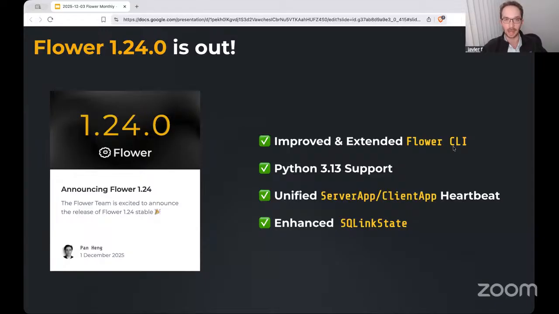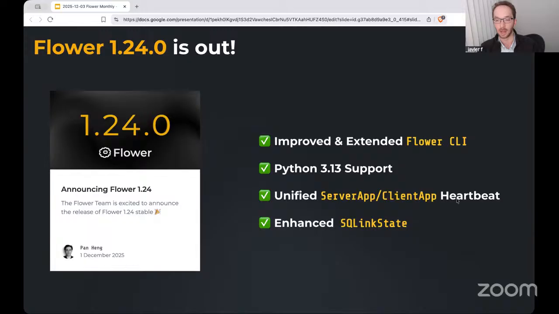So the Flower CLI is the command line tool used to execute your experiments and also monitor the execution of your runs, log into your Superlink and other Flower services. Now Flower also has support for Python 3.13. There have been a bunch of improvements in the robustness of different components in Flower, especially when you run them in a deployment setup.